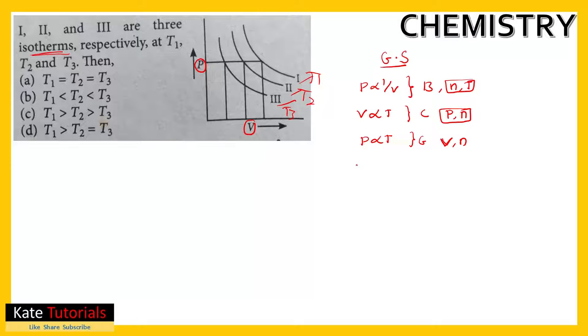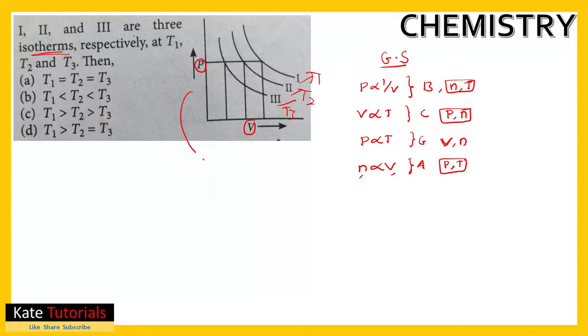And the last, Avogadro's law, tells that the number of molecules is directly proportional to the volume. He tells that at constant pressure and temperature, if these things are constant, then only the number of moles is directly proportional to the volume. If you want it in detail, we can talk about this later, right? So if we know these things, we can easily tell whether T1, T2, T3 are greater or not, right?